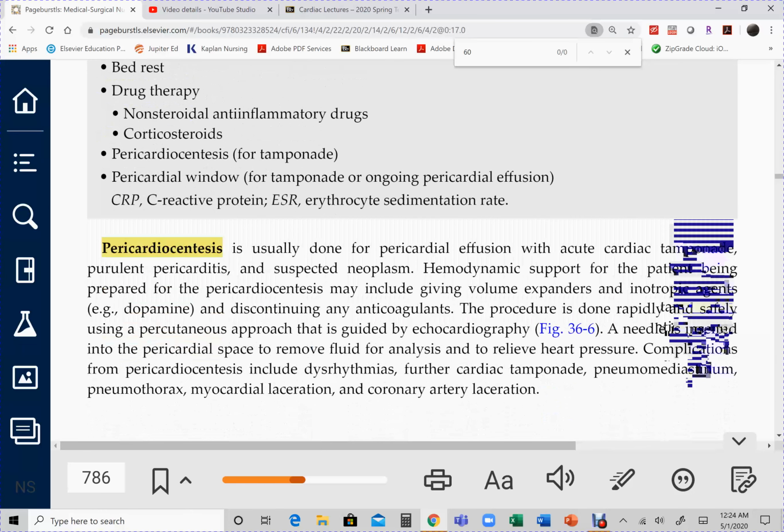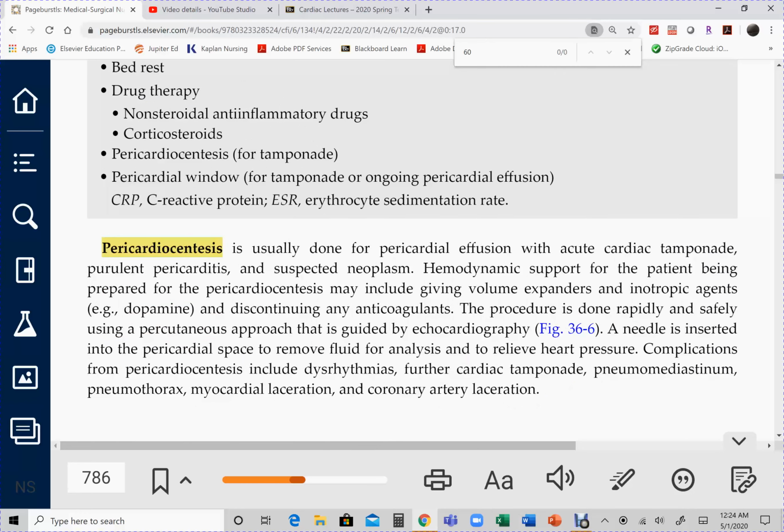Okay, so we recognize the cardiac tamponade. We haven't discussed how to treat it yet. So we said you saw the muffled heart sounds, JVD, pulsus paradoxus, what else? Tachycardia, hypotension. Okay, so you saw it in a patient with pericarditis. That only means they're developing cardiac tamponade. So you call the doctor, right? So you prepare for pericardiocentesis.